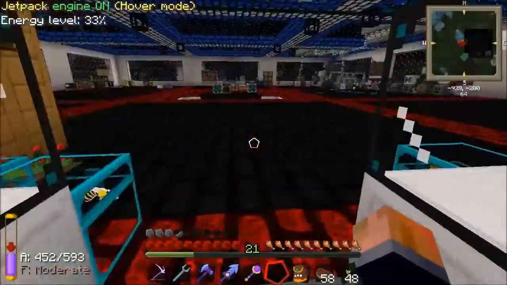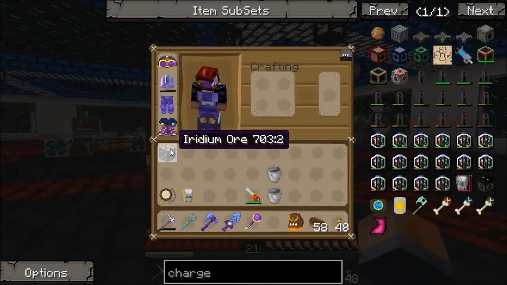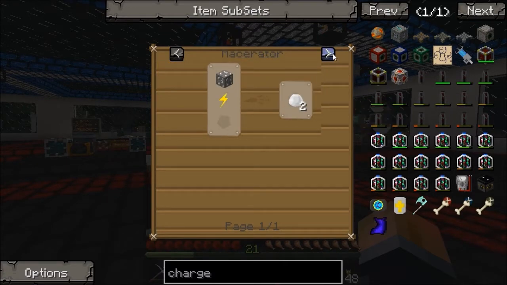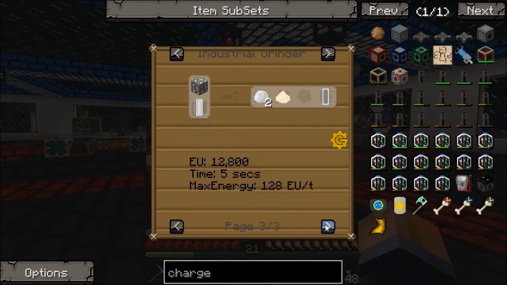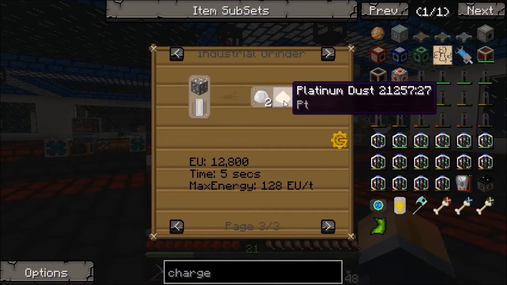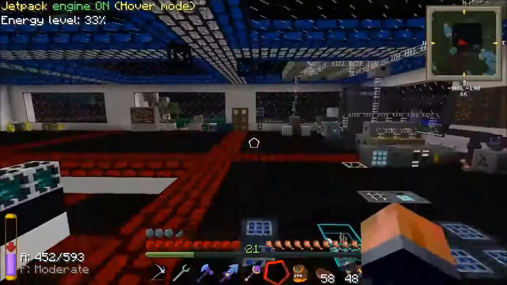We've got that iridium ore. Now the reason why I wanted to silk touch that is I'm going to show you right now. If we press U while we're hovering over that, your pulverizer will get us 2 iridium ore and a platinum dust. Macerator 2 iridium ore, industrial grinder 2 iridium ore and a platinum dust with water. But again, if we do it with mercury, we get an actual platinum dust, which I think is worth doing. It's worth silk touching if you see it.